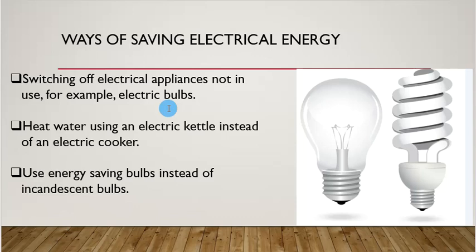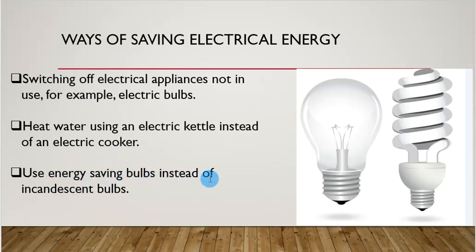Don't play music you are not even listening to. You are busy doing other things, you just leave it playing just because you want to play. No, switch it off so that you save energy. So switch off electrical appliances not in use, for example, electric bulbs, electric heater. Heat water using an electric kettle instead of an electric cooker. An electric cooker has a higher power rating, and most of the energy will just be wasted. So instead of wasting energy, use an electric kettle, which will be more efficient in heating the water instead of an electric cooker.